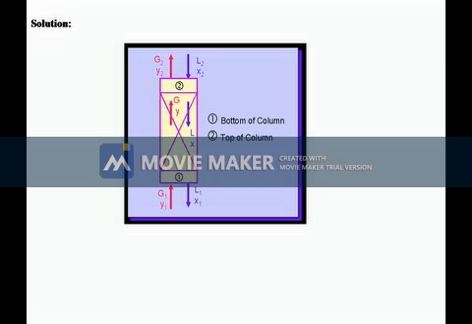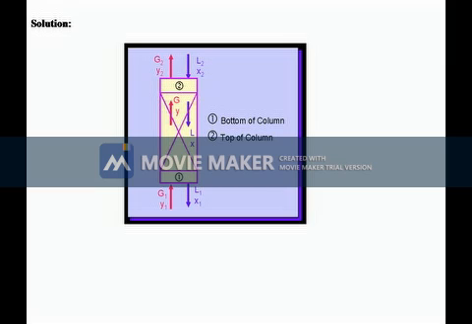Then you are asked to design the tower diameter. Design means to find the diameter and height of the column. So you see the figure, it is shown here. A packed column. Two lines are shown, one upper and one in between. That is the level up to which packing is filled. These Raschig rings are packed, and some space is left at the top, and some space is left at the bottom.